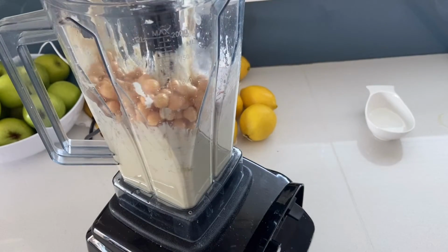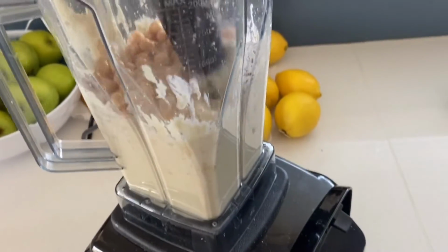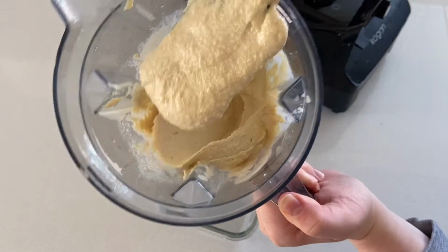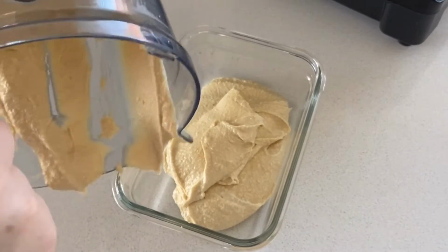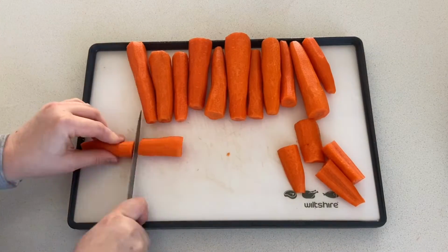I like to prep up some carrot sticks to have with it. I'm the only one that has the raw carrot sticks with this hummus, but my kids and my partner like to have it on biscuits and toast and things like that. So it is great, but if you make too much, which we actually did this week, I didn't get around to eating all of it that I did make, you can freeze hummus. So be sure to grab some little dip containers that are freezable that you can put in the freezer, and they are just so easy to pull out when you do want a snack one day.